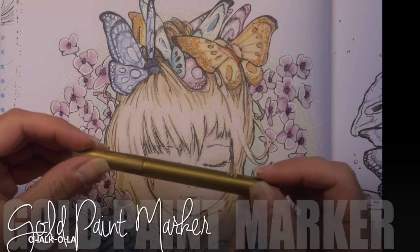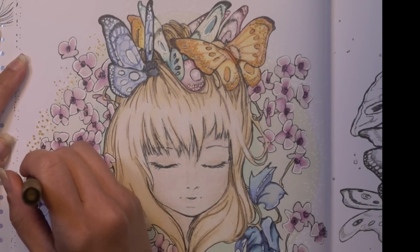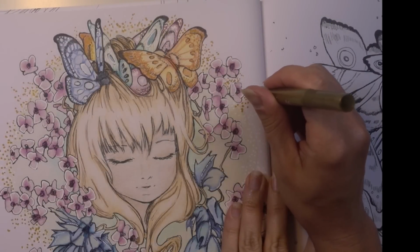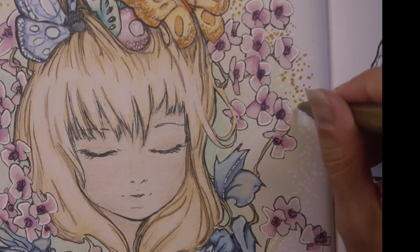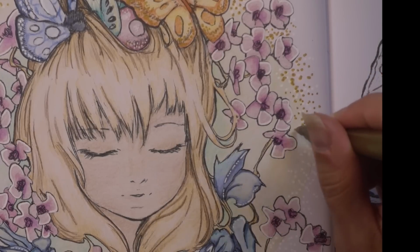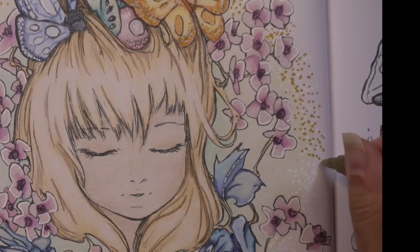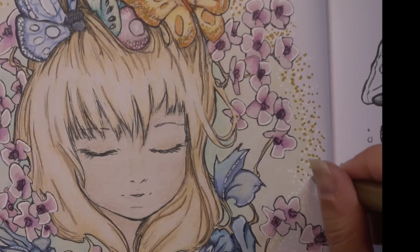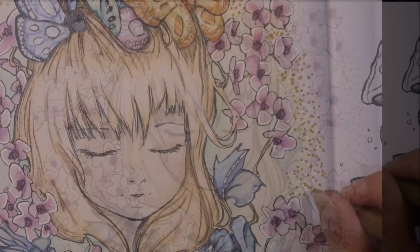Then I'm going to do the same with the metallic gold marker. I like the combination of white and gold dots. I think it looks really dynamic. But in hindsight, I actually wish I had done the colors in reverse. I would have done the gold first and then the white on top of that, so that where the colors overlap, the white would have shown up a lot more on top of the gold instead of the other way around, just because the background itself is so light. And I don't want to add in another layer of white at this point, because there's a lot of dots here and I think it might get too crowded.